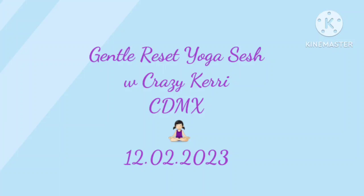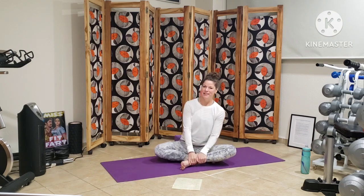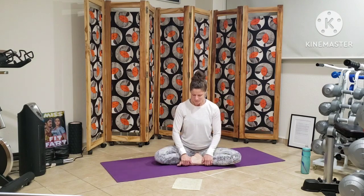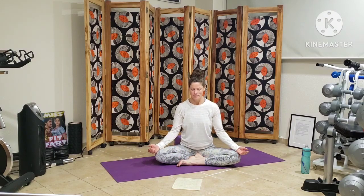We'll meet up on the mat in easy seated pose. Great. So starting off with the left ankle in front of the right, we'll gently ease into our hips, changing our position as we go. Starting off with a tall torso, shoulders melted away from the ears, and the back of the hands lying gently on our knees or our thighs.